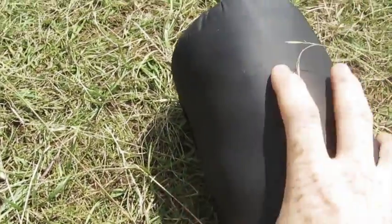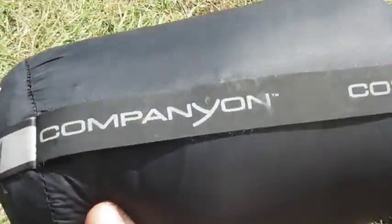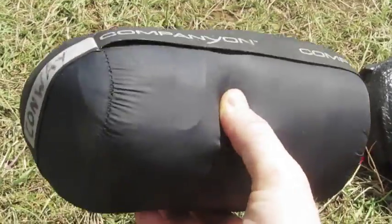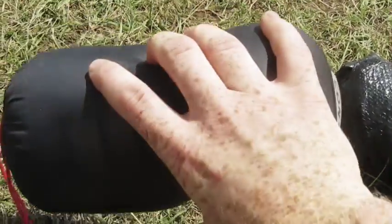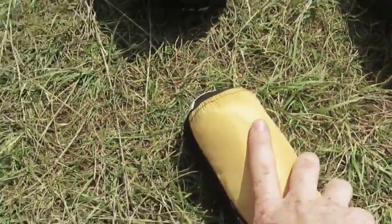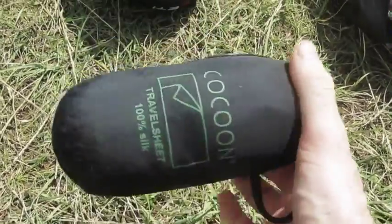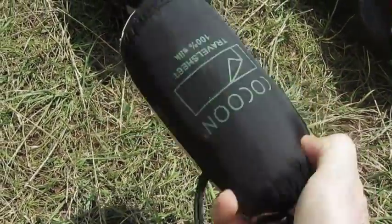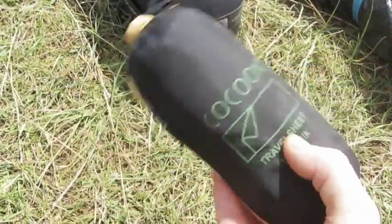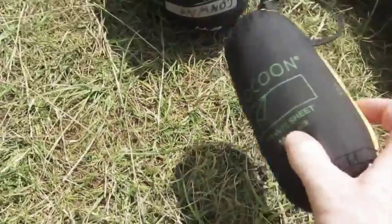First up, I have a Yeti Passion One sleeping bag. This is an amazing sleeping bag — it weighs in at under 300 grams. I believe it's the world's lightest sleeping bag; it's really small and lightweight and can fit in a rucksack easily. Because it's only a plus-15 sleeping bag, I also have a standard silk liner, which helps keep the sleeping bag clean and adds a bit of extra warmth if it gets colder at night.